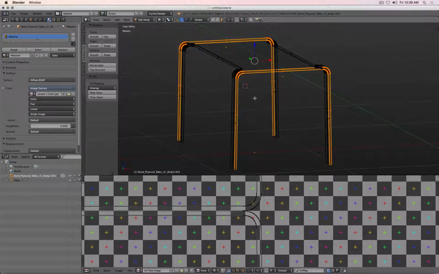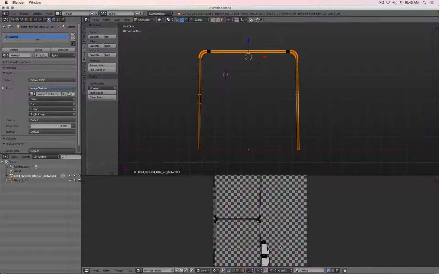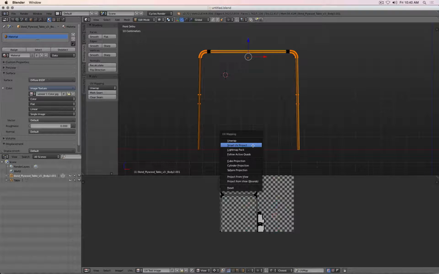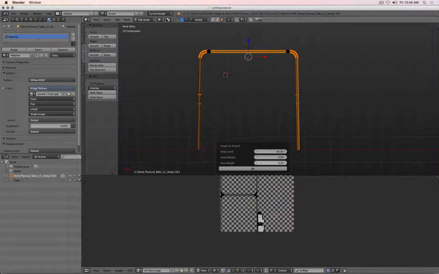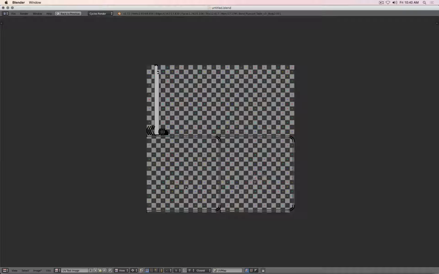So you see I have all these faces selected, and if I press U and click unwrap, I get all this stuff here, so not really good. What about if I press Smart UV Project? I get something like this. Forms are pretty good, but the problem is now I have so many different elements which I would have to move and rotate correctly and then put next to each other. That's going to be quite a task. Totally doable, it's not really too much to do, but honestly, I don't really want to do this right now.